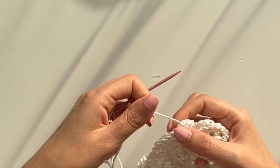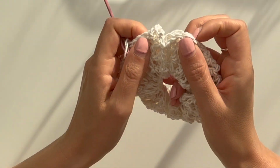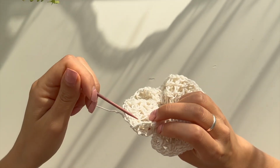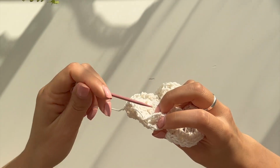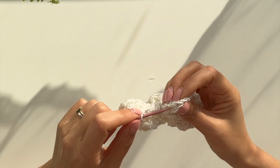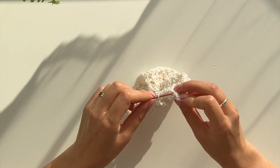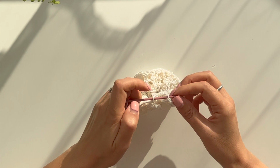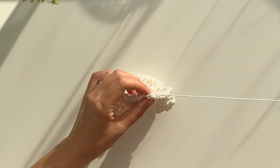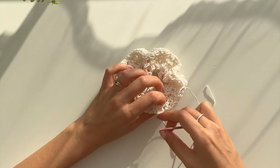Then the beauty of this is you can use this same piece of thread to sew the 2 ends together like this, okay, all the way around. So I'll show you how to do that. You're going to go into one of the edge stitches just like you were before and then line that up with the other side. And then pull through.